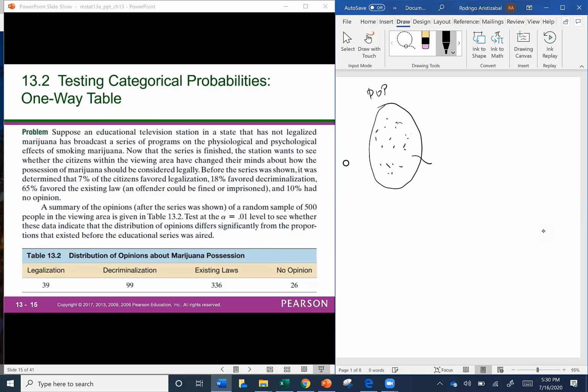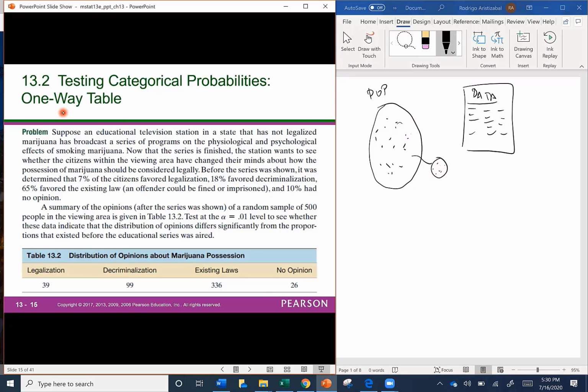Normally, we are going to select a sample, and in this sample, we are going to obtain my data, but my data consists of qualitative data, categorical data, no numbers. The only thing that we can do with this data is classify this data in several categories. We cannot measure that. We are going to study initially only one characteristic. Then we are going to construct a table that has only one way.